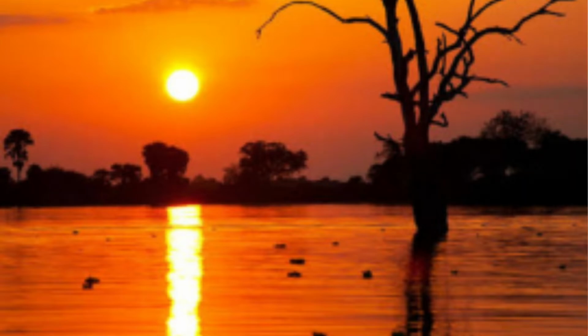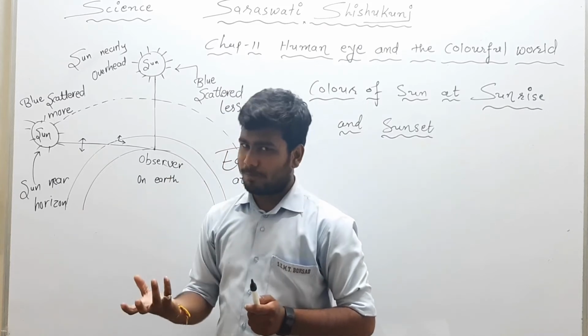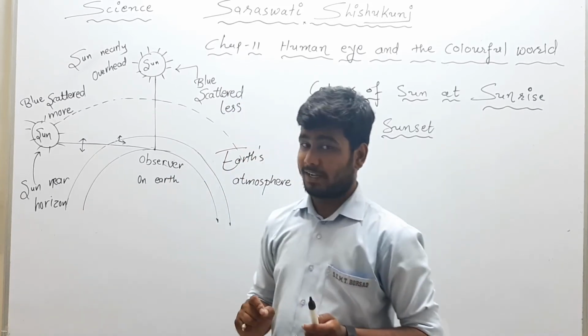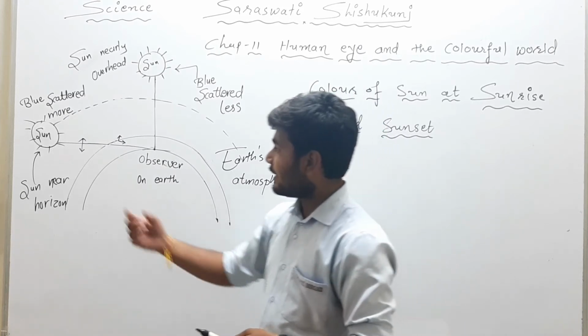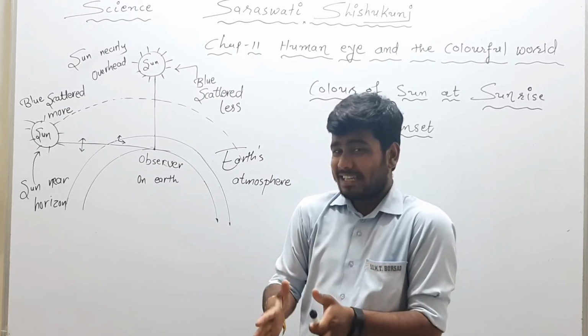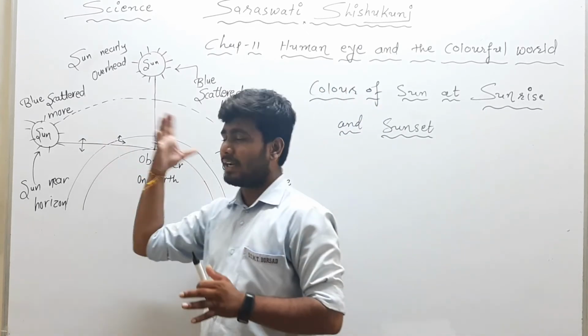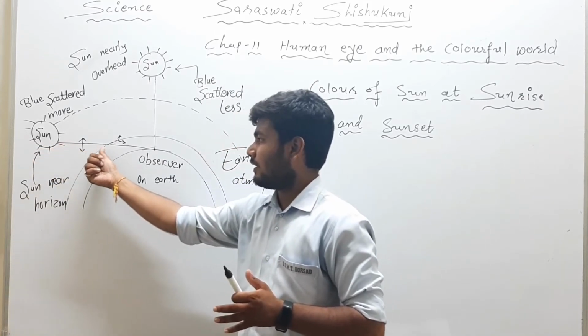Again, don't get confused. Blue color is scattered by the minute particles, meaning by very small particles, and red color is scattered by the large particles. Here it is a rarer medium, so it will have very minute particles, and the density will be less there. In the denser medium, its density will be more. So light is entering in this way.